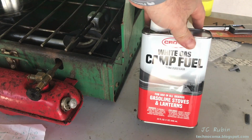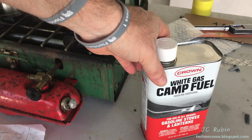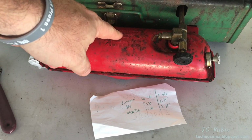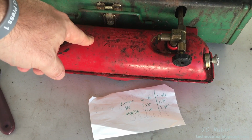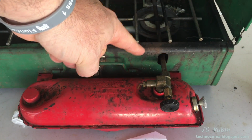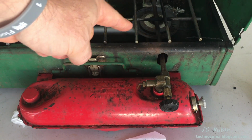I went out and bought a brand new can of fuel yesterday. This is a Crown Whitegas. I have not even opened this can yet. This is brand new. I'm going to empty out this tank. I'm going to refill it with the fresh Whitegas from the Crown. I'm going to let it run a little bit to purge whatever's left in the line and what have you. Then I'm going to redo the test, and we're going to measure as a second Whitegas.